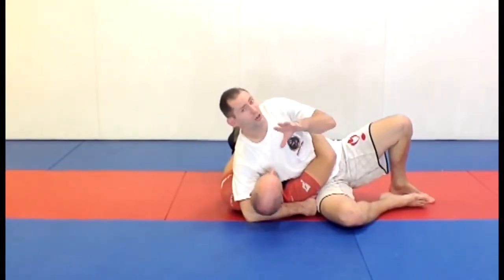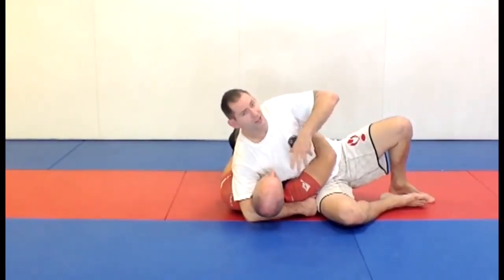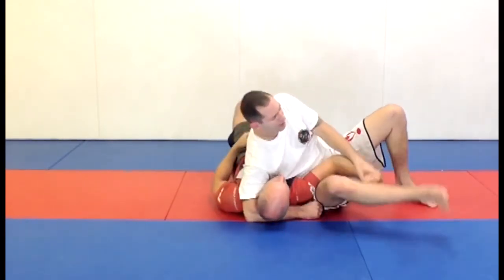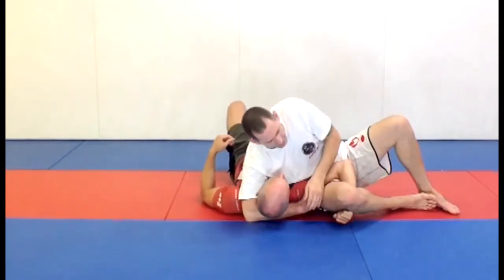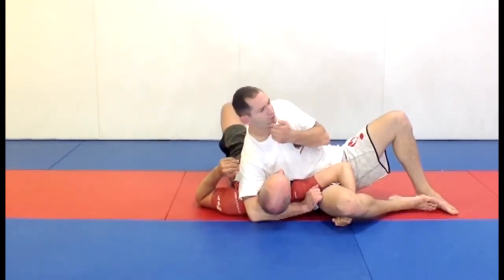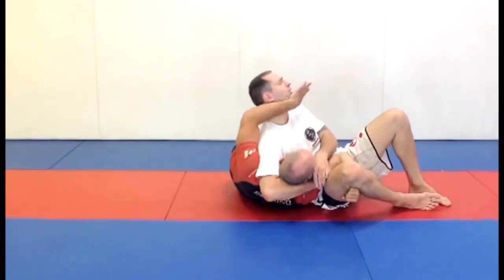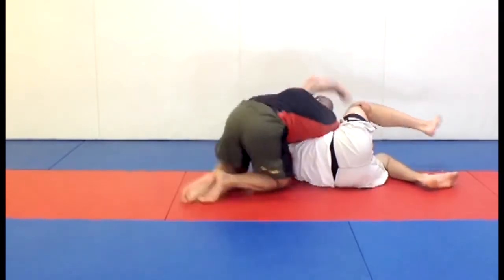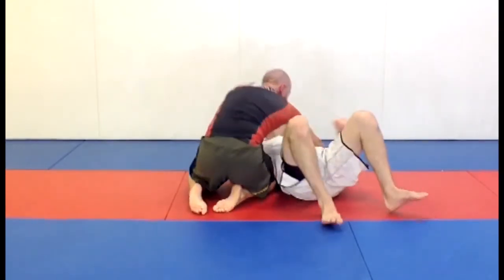Okay, so I want to show you something from the Kesagatami where a lot of people tend to panic. I managed, we'll say, to get this arm out and get an Americana. And what happens is, a lot of guys will get to their side a little bit. So Troy will roll into me. He's going to push my head away. Sometimes he gets the leg over my head and he gets on top. And then guys tend to go like, oh no, and they let go.